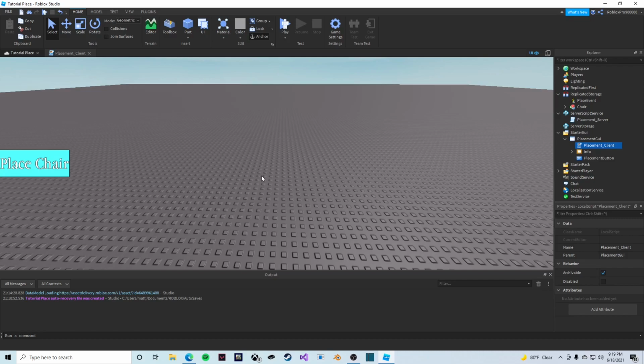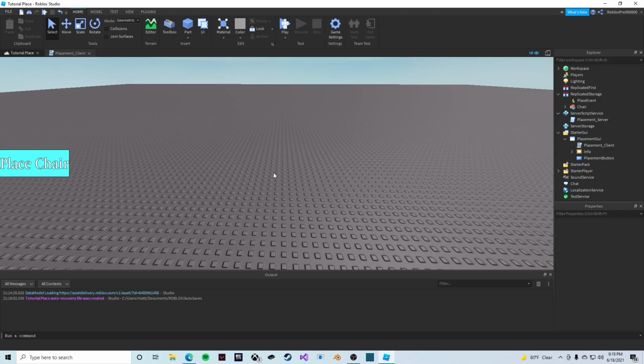This time we're doing placement system part 2.5, not part 3 yet, because there are some optimizations I want to do to everything we have so far. I feel using user input service over context action service is a little inefficient, and that's a mistake on my part.